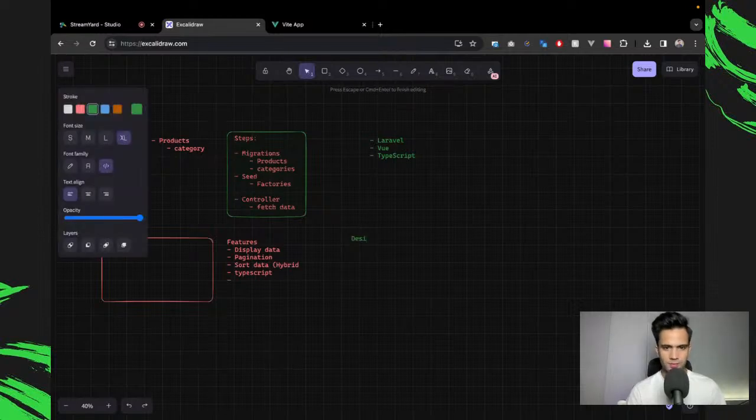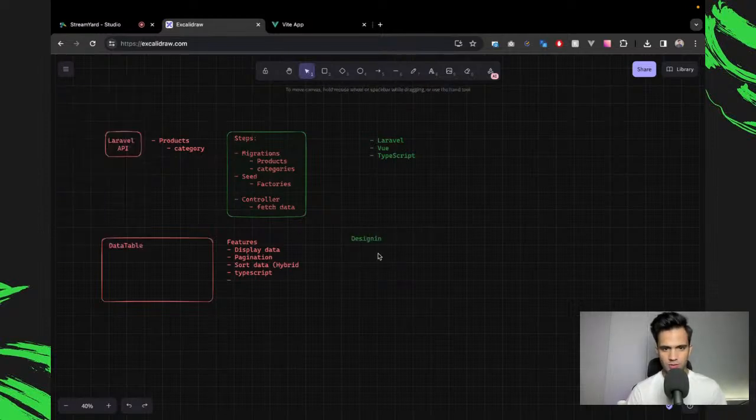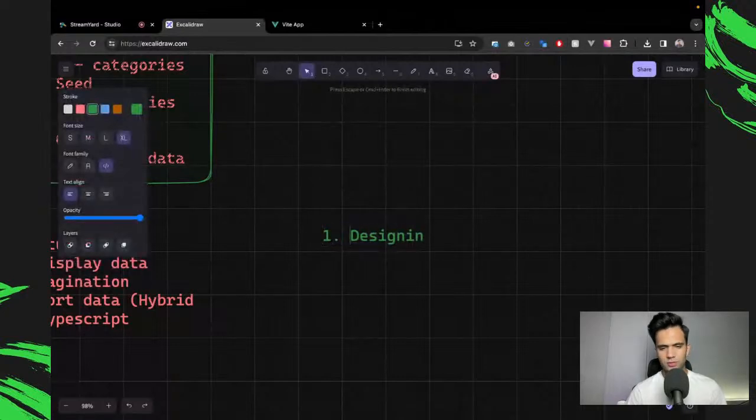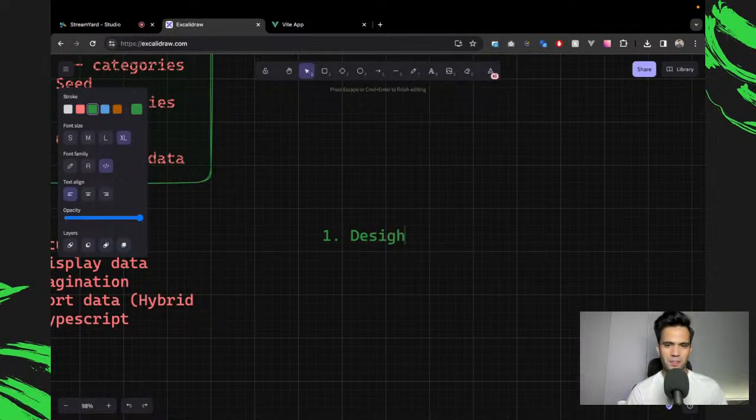We will start off with designing. Let me zoom in a little bit. So first thing we'll do is design a basic table. Again, this component is supposed to be headless, so I might design directly with Tailwind, but then I will just strip off everything to make sure that whoever installs it can configure their own styles. We will definitely have a default one, but I haven't really given it a thought how to really do a headless component. So that is also something to discover, and I'll probably do my research while I record. So design the table.